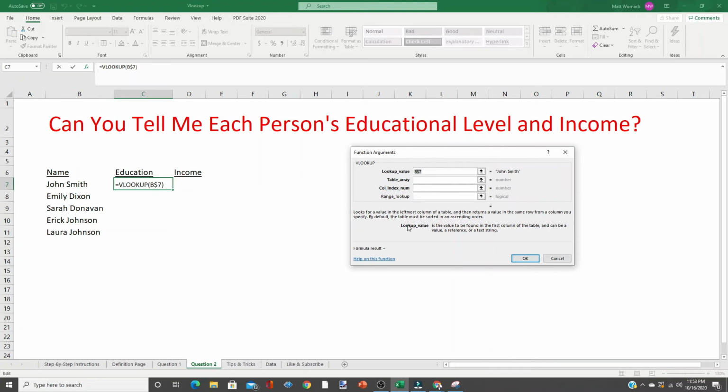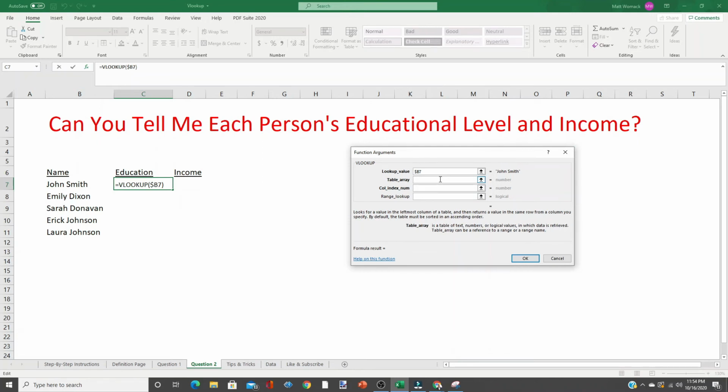Twice, which now allows us to only get the information out of row 7, because the $ is by the 7 and not on the other side of the B. And now a third time we're going to push it, because now it locks it down to the lookup value being in column B and not on the row 7. So all of our lookup value names are in column B. So this is what we want.